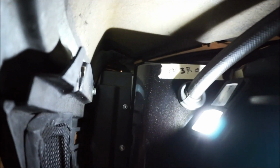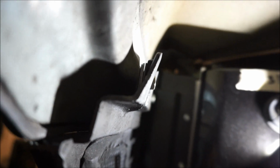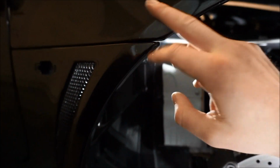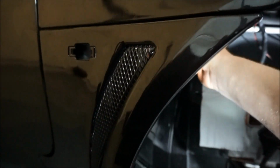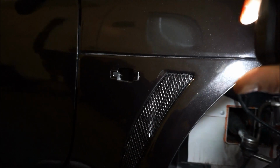And then I wanted to show you guys here. So I don't know if you'll be able to see this or not, but I did the 2. There's a 10 millimeter and another 10 millimeter. I did the 2 right there. You guys see those? I did a washer on the outside, and then I did a bunch of shims. There you go. Those shims, see those shims right there? I had to use those shims to get this flush body line between this panel and this panel, and it is absolutely, let's grab that light. Perfect. It's perfect. That looks great. Look at that line right there.